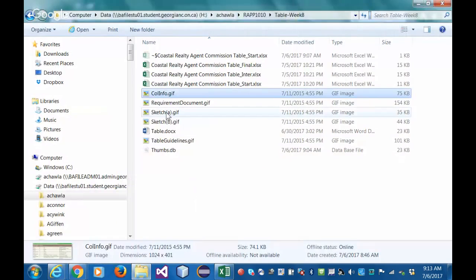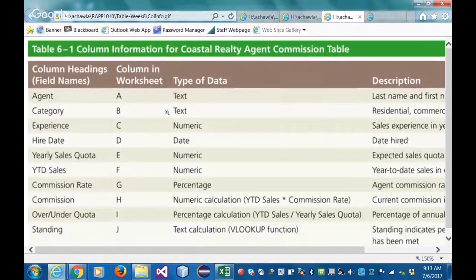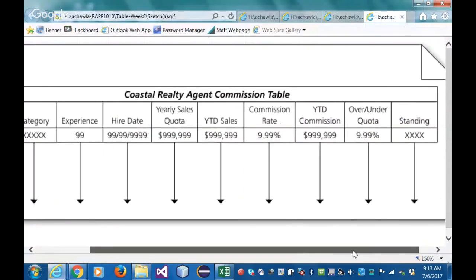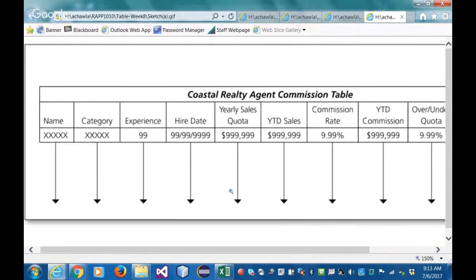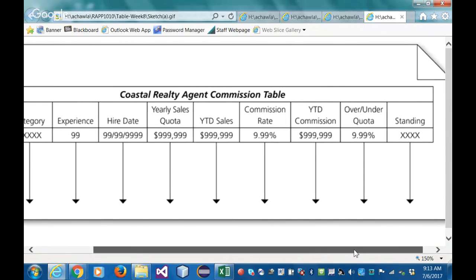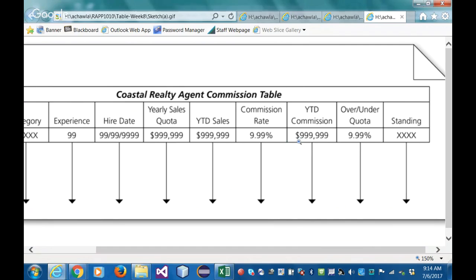Also, you will notice that I've given you two sketches. And again, we know what sketches do. Sketches give us an idea of how we want to keep the data. Again, you should know how to read it. Anything X is text, 9 is numeric, dollar sign, of course, is the dollar sign, comma is the comma sign, percentage says you want to see it as a percent. So notice how here they put the dollar sign with, they just say $999. So that means even if there is a zero, it will take space. So therefore, that's the accounting.